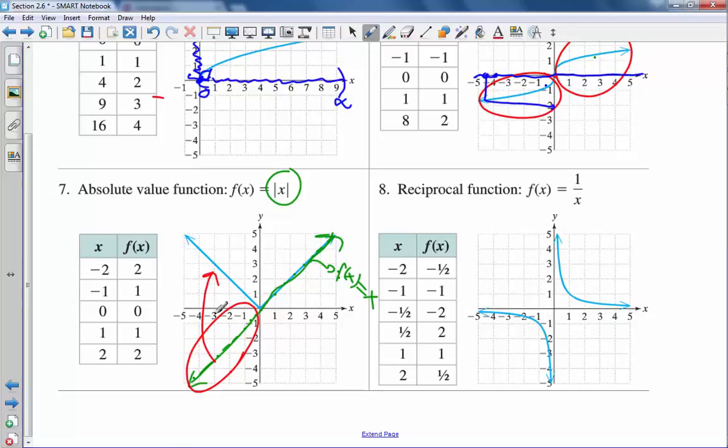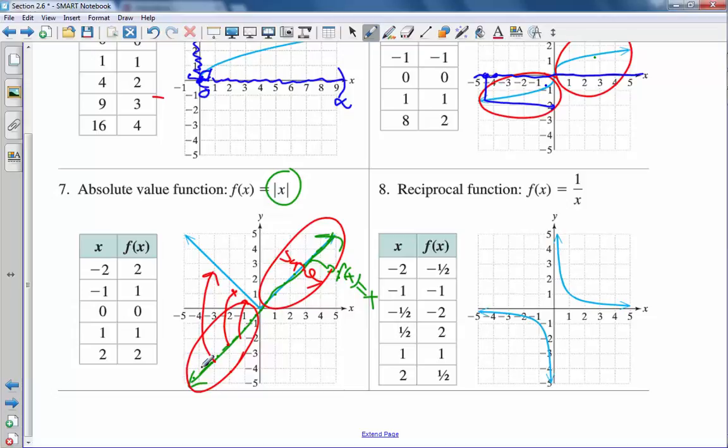It's kind of lift this up and makes it positive. Okay? So the absolute value function is actually, this side is the same as x, because positive things just turn to positive. You don't need protection around positive things. This side is the same, but the other side you just break it and lift it up. That's how you form the absolute value function. It's just a straight edge V shape, V. Okay?